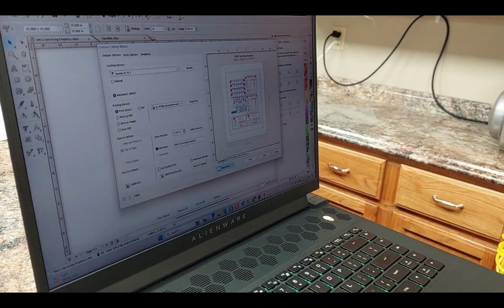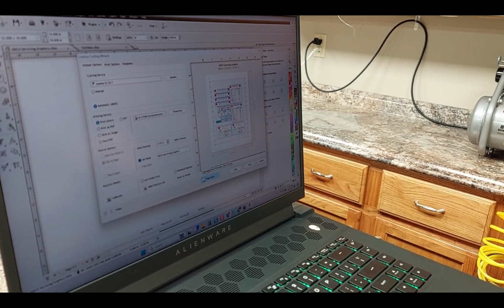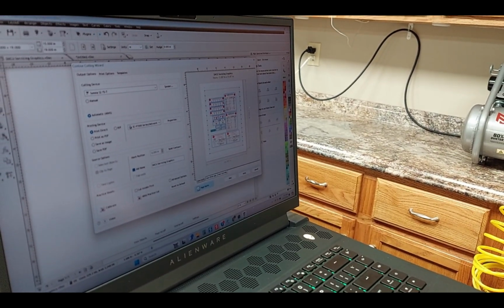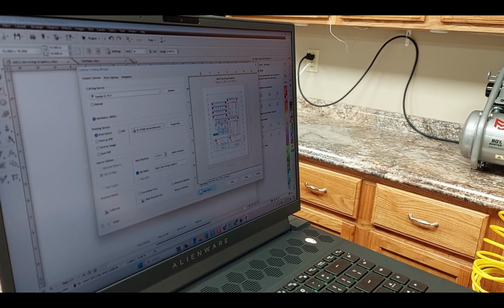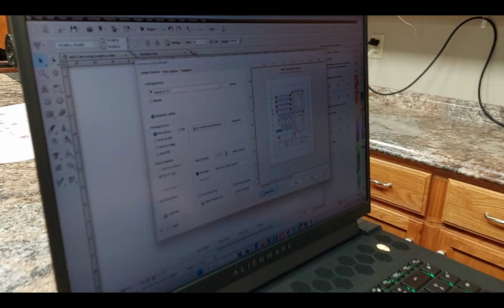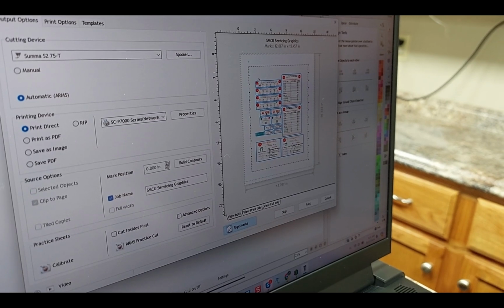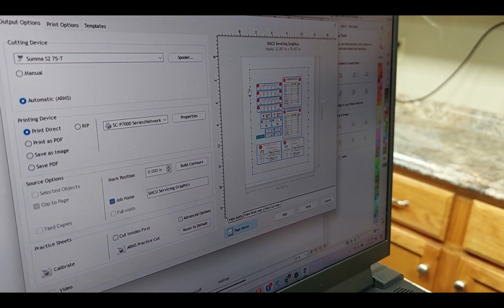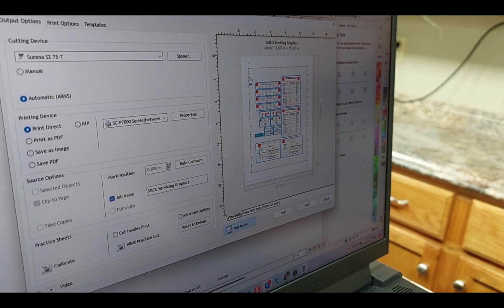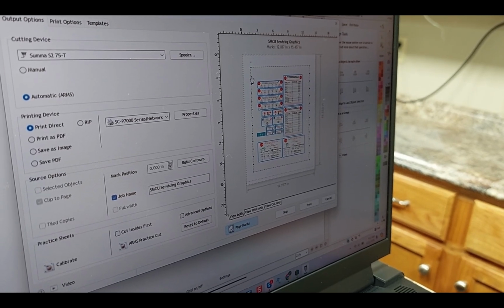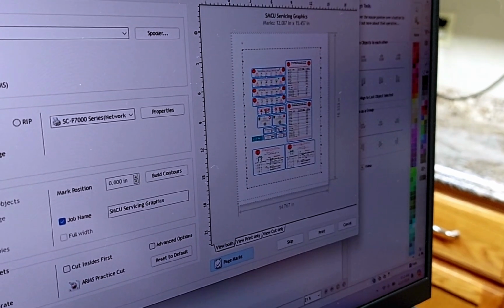Okay, guys, you can see we're in Vinyl Master once again. I've got the print all set up, and just to give you a breakdown of what you're looking at, this is essentially now having the registration marks added to the print. Registration marks are used so that the cutter will measure from these registration marks, scanning with its optical eye, and it measures then exactly where to cut.